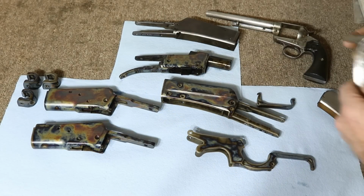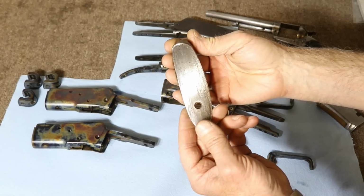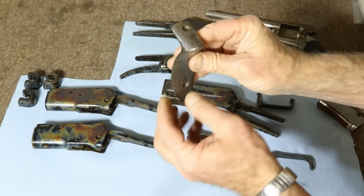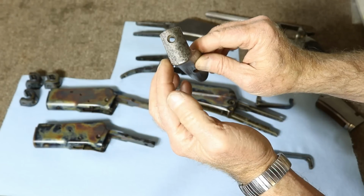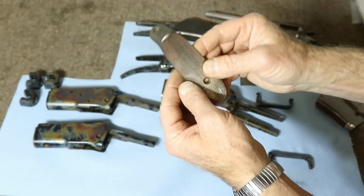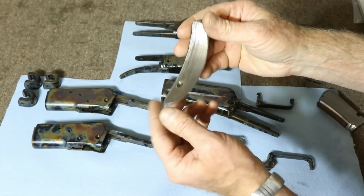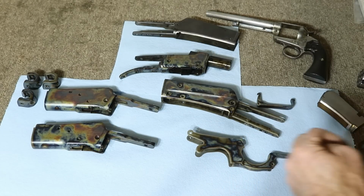Now I just started on this. This is a butt plate off of an 1895, and so you can see how rough that draw filing is, and you can see all those little dark spots are pits, and we've got to get to the bottom. Look at that on here. I've probably got 15 minutes of draw filing in that. We're going to have a good hour of draw filing to get to the bottom of those pits, and I'm probably going to have to TIG weld up probably that one there, and there's a couple of big dings on the edge, and then go ahead and polish everything out. So it's a real challenge.